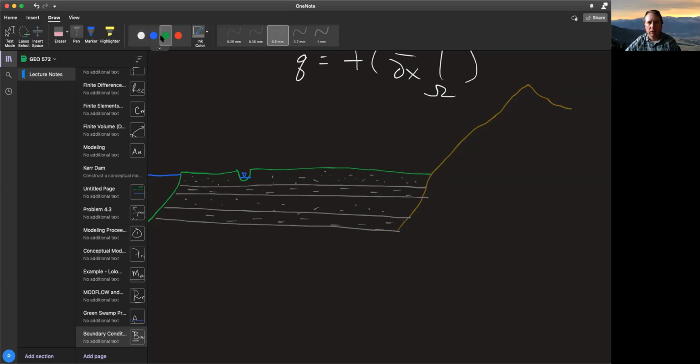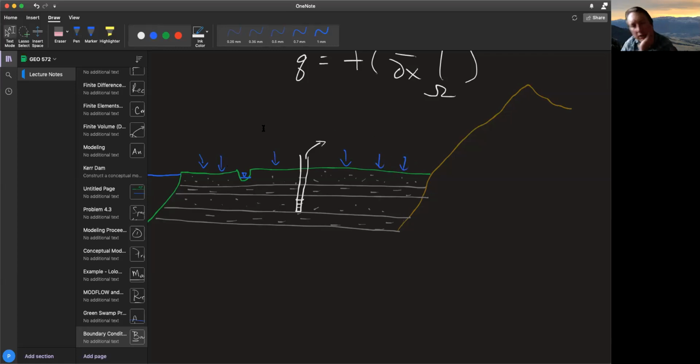And let's see, what else do I want to do here? I'm going to add in a well that's pumping from this lower aquifer. This might be starting to look a little bit like a conceptual model we might have been talking about lately. All right, so this well is pumping here. And what else do we know? Well, rain falls on our surface. So we got that going for us.